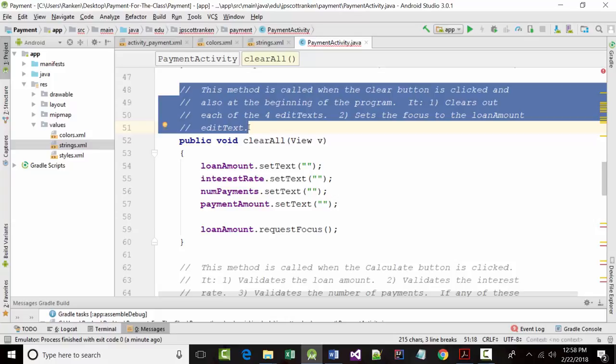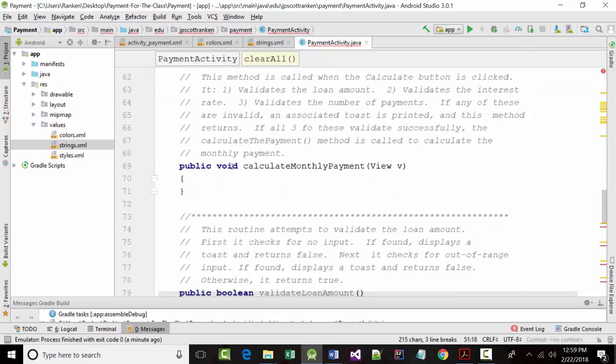Now, Colin asked a question before, you didn't put anything in there with the buttons. And as I mentioned, I didn't put anything in there with the buttons because it's chapter 6 in the book where they start talking about event handlers. All right, so we're going to cover that maybe today already. But the point is, the way that I wrote this is explained right in the comment right here. I literally created a Boolean variable that I called keep going. All right? And as long as keep going was true, I would keep going.